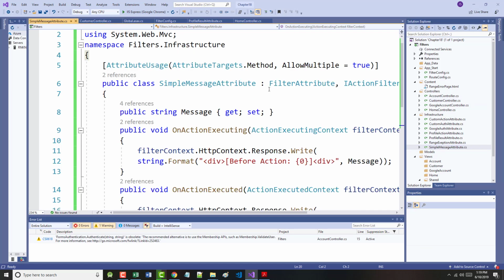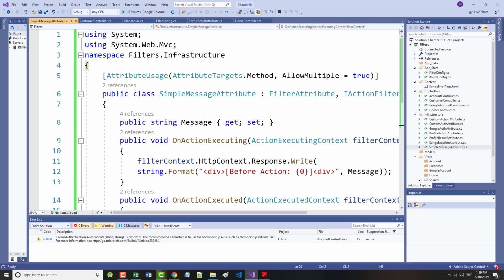All right, so we come into here, and right after the namespace, we've got this attribute in there right now.